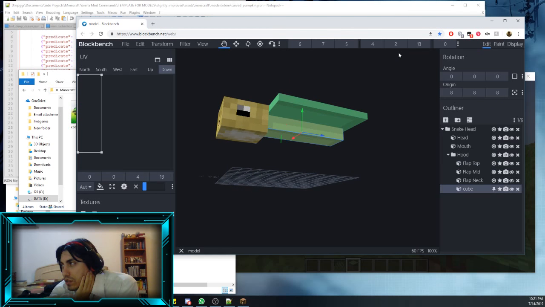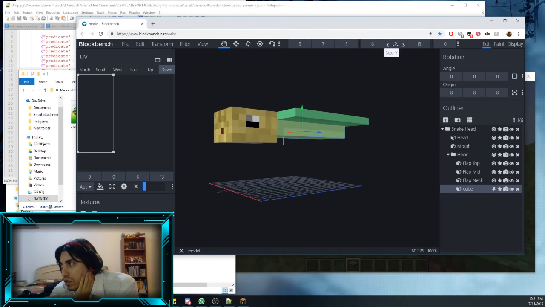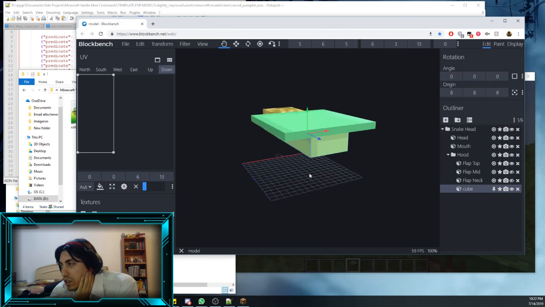And then I could do this and make it thicker or something. Doesn't matter too much. Just go like this and go up. Because do I want it to be long yet, or do I want to save that for later?